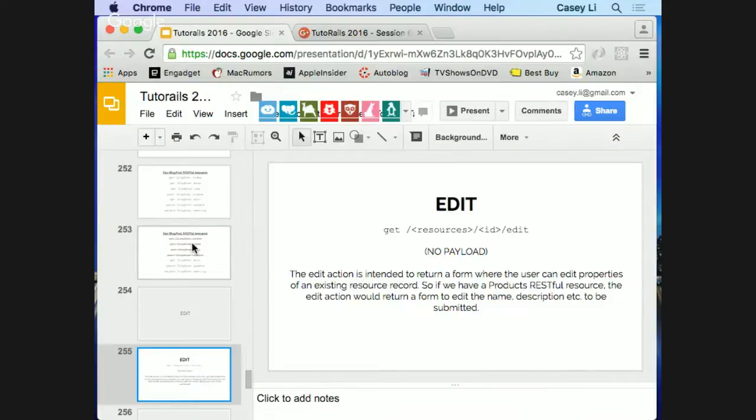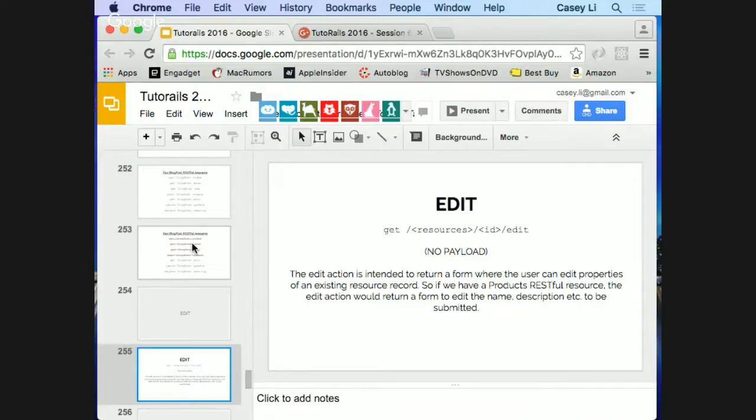Okay. Now there's no payload in this, okay, because it's very similar to the new form. The intent of the edit action is to simply present you with a form that you can use to edit a certain blog post, okay? The convention is you present that form with pre-filled information of the blog post that you're editing, right? So if I'm editing my first blog post that has a body, hey, welcome to my website, hope you enjoy it, when I go to the edit action, that form should have those title and body filled out, okay? So that way all the person has to do is tweak it and submit it, okay?